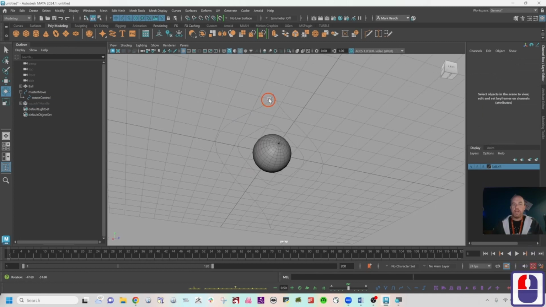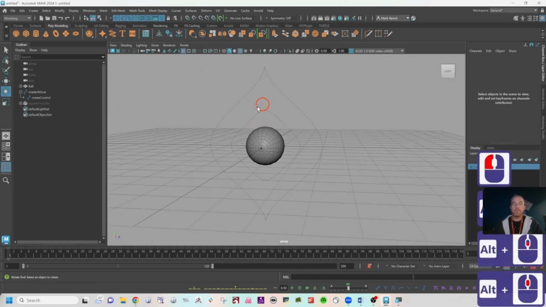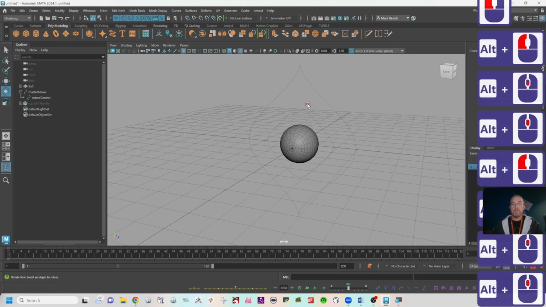And now I can recolor the controls because right now everything kind of looks the same, so we'll just give it a little bit of differentness.